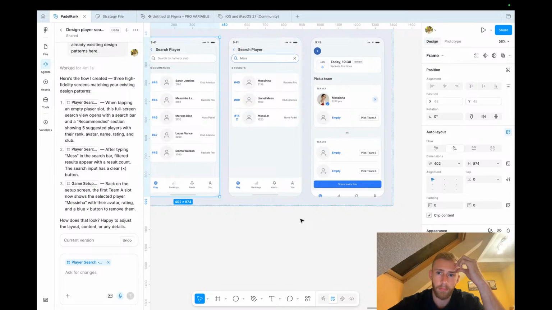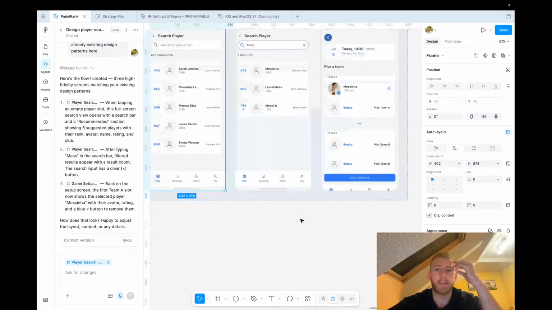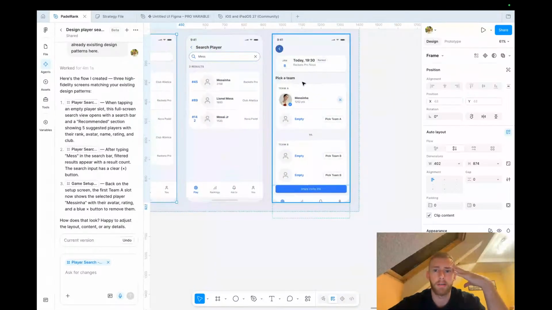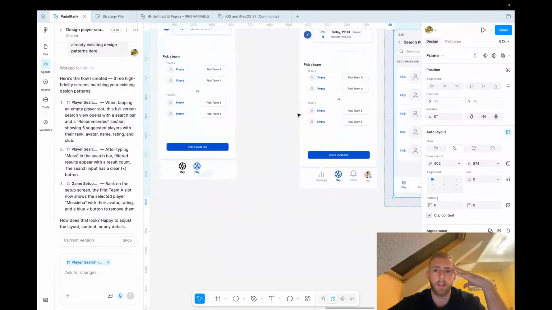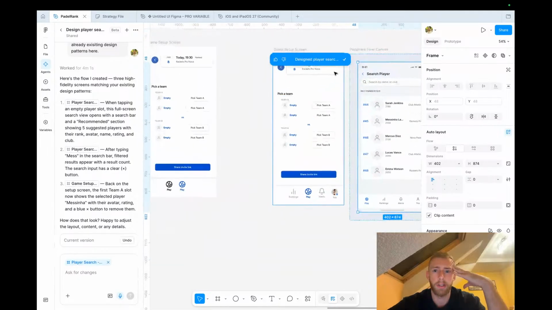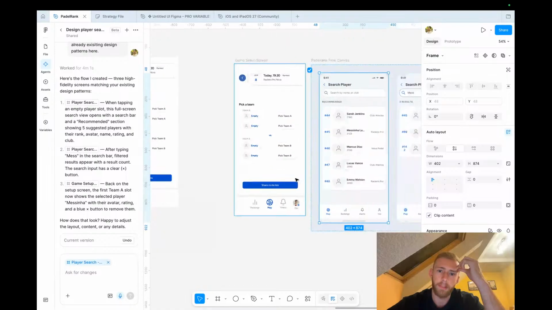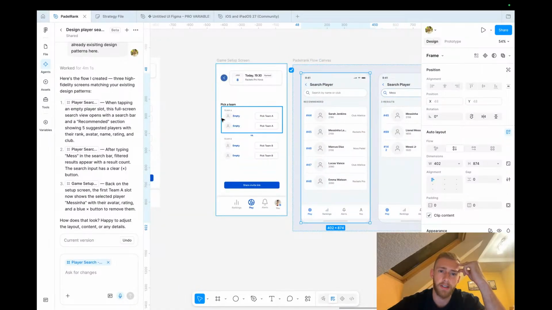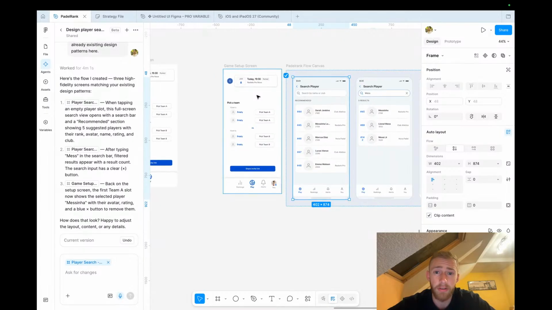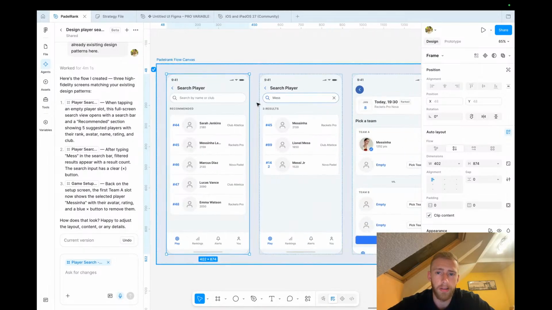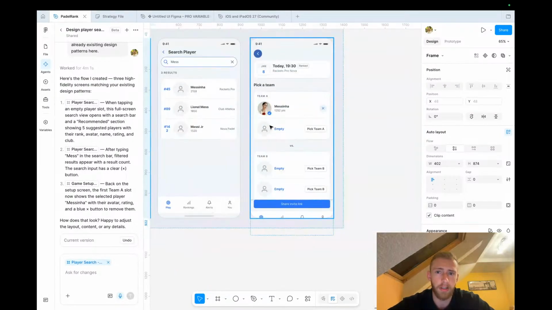Pick a team. I also like that it made elements a lot bigger, actually. Now that I think of it, there's a lot of space. And I kept the space because I was thinking maybe I'm gonna add something here. But in reality, I think this is just all I need.